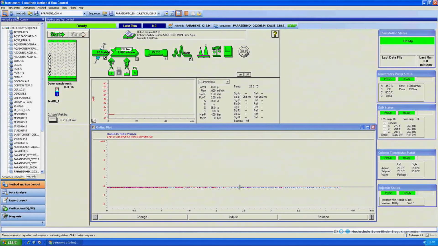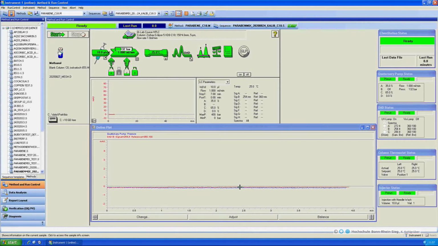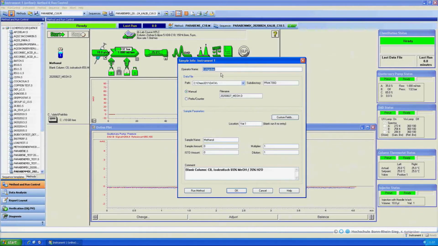The second option is the single injection. If you want to measure just one sample, you have to define the operator name, the data file path, the file name, the vial position, a sample name, and you have the possibility to write in a comment.